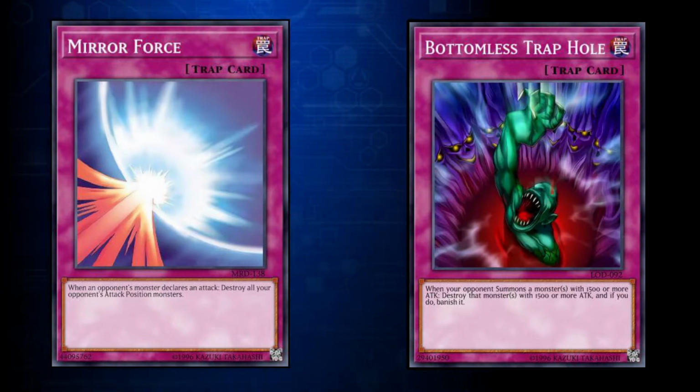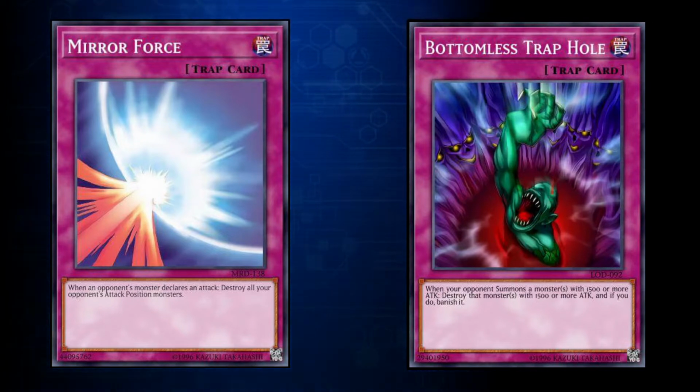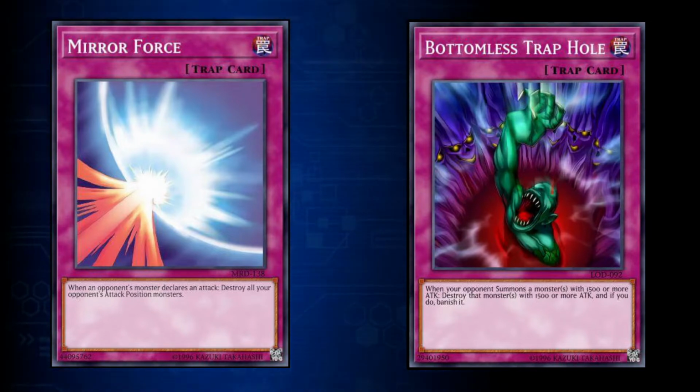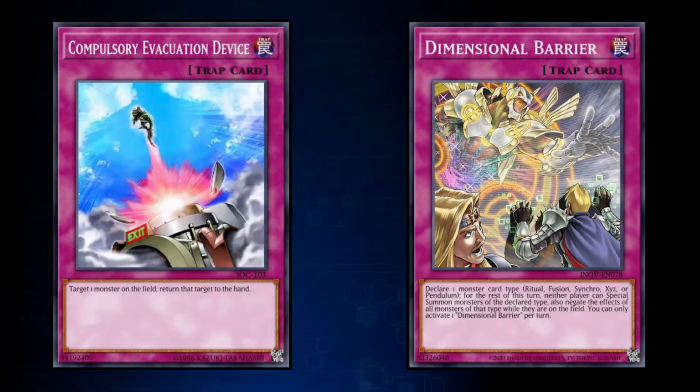Now the problem with trap cards is that you have to set them, which means that they're always in danger of being destroyed before you can use them by something like Mystical Space Typhoon. We call trap cards with this type of activation condition reactive trap cards, which is why many players opt to play these types of trap cards instead. We call these chainable trap cards.